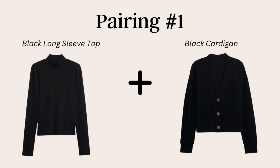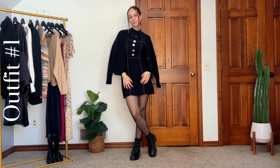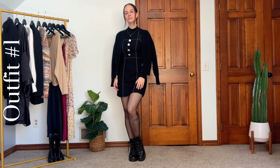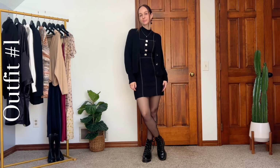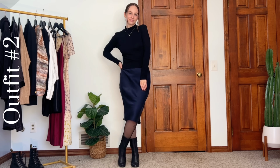You likely already have a lot of these things in your wardrobe, and we're going to start with this black top and black cardigan. If you know me, you know I love an all black outfit. Here I styled the cardigan in a couple different ways, over the shoulder, as well as the normal way that you wear cardigans. But I love this look, it's super cute. At first I layered this top underneath the slip dress, but then I put it on top and I thought it looked super cute, so I just kept it that way.